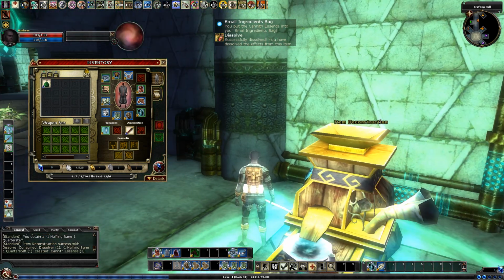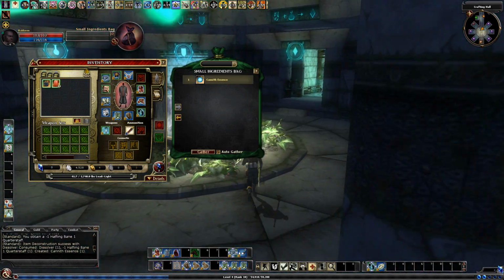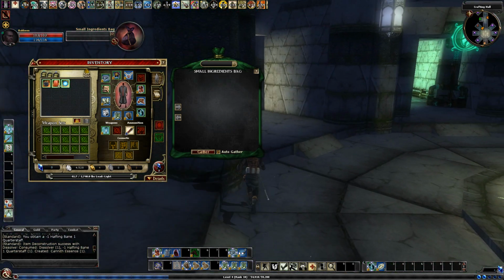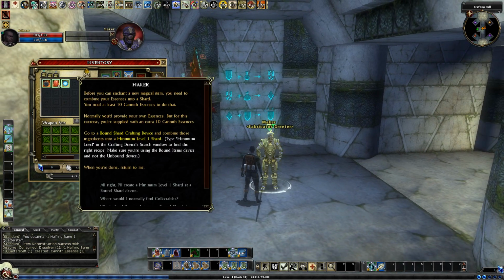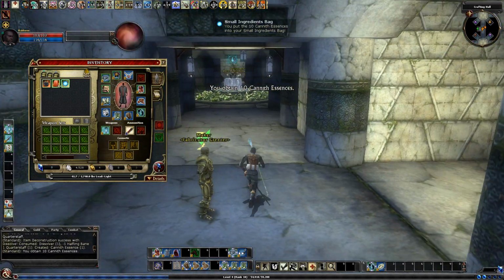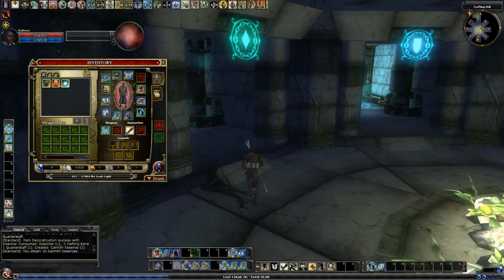So it goes into our small ingredients bag. So let's take it out in case he wants to see it out of our bag. And now he wants us to create a minimum level 1 shard. And he gave us 10 essences, which we shouldn't have to take out of the bag.